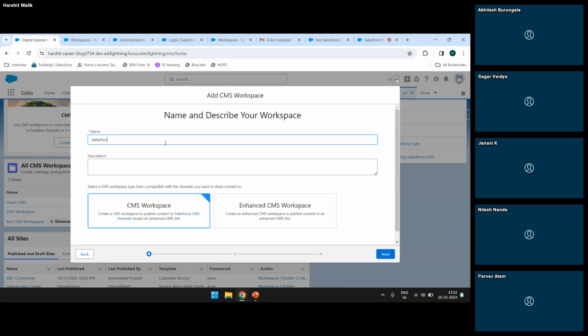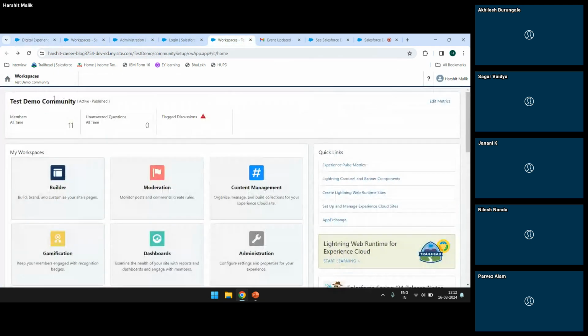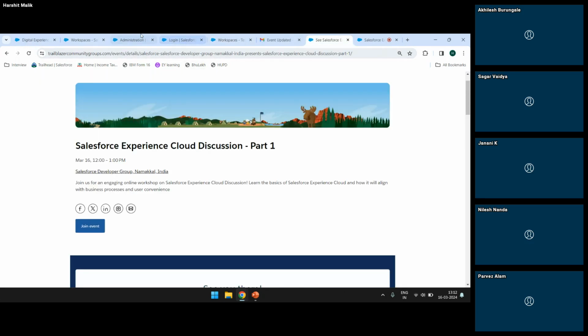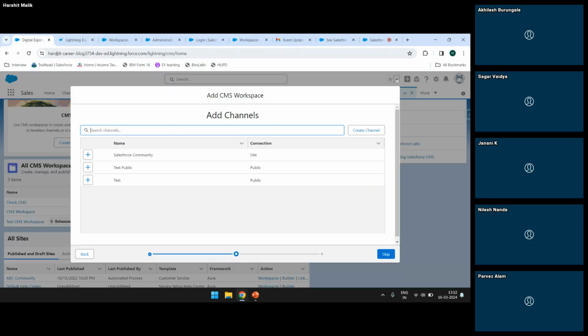I search sales. If I click on enhanced, you'll see an option. We created this, right, Salesforce, and before that it was not showing up any LWR site with Aura framework, because all we have here is the Aura framework. You can see. Currently we created a Lightning framework, like an enhanced framework.